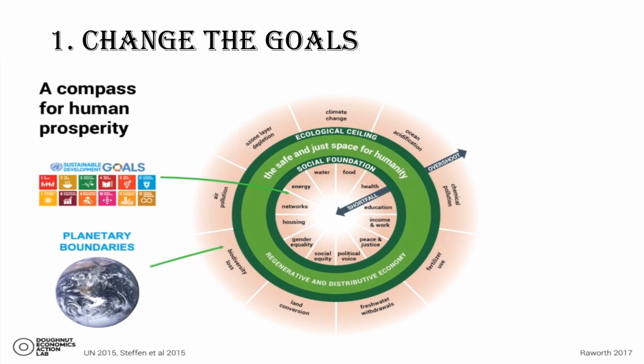First, change the goal. For over 70 years, economics has been fixated on GDP, or the national output, as its primary measure of progress. That fixation has been used to justify extreme inequalities of income and wealth, coupled with unprecedented destruction of the living world. For the 21st century, a far bigger goal is needed: to meet the human rights of every person within the means of our life-giving planet.